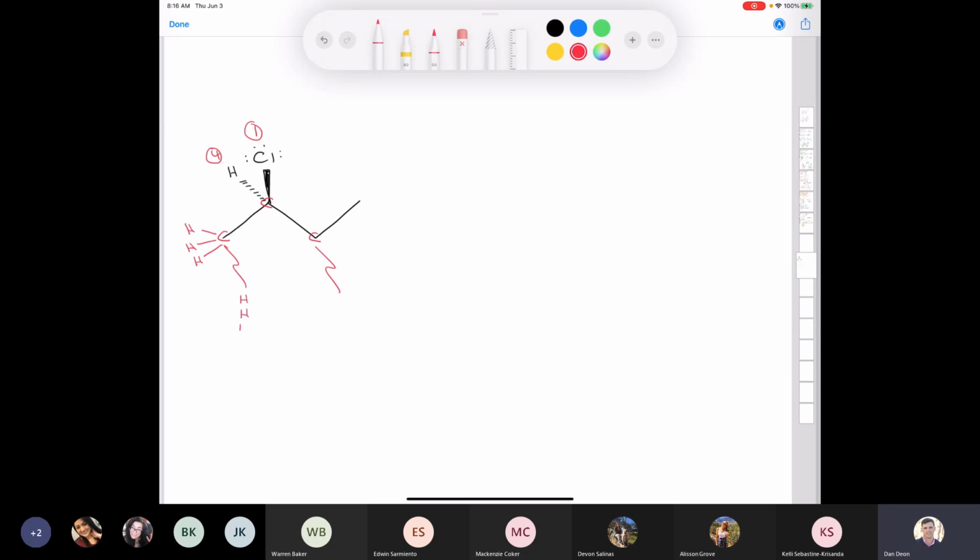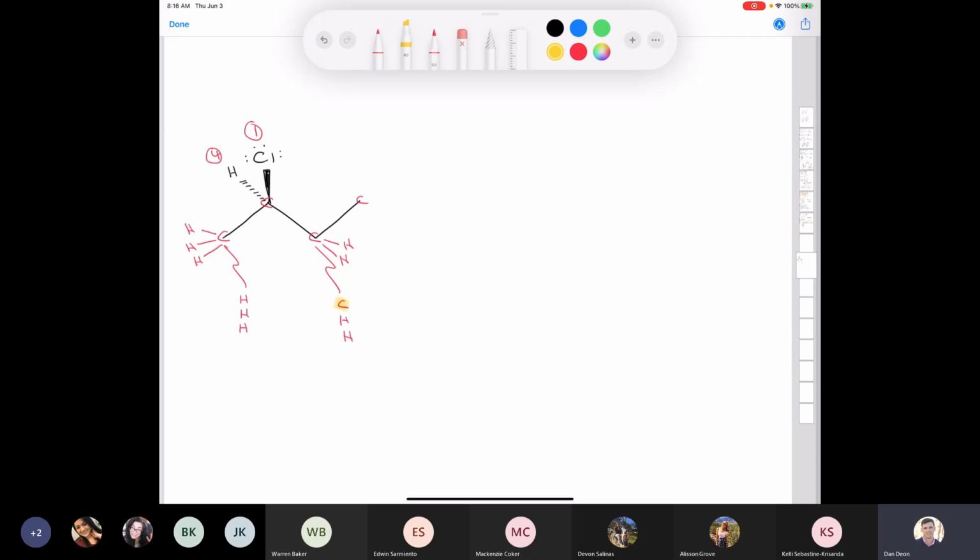So I have hydrogen, hydrogen, hydrogen. If I look at what this carbon is attached to going away from the chiral center, right, not going back in this direction, but going away from it, it's attached to 2 hydrogens, and it's attached to this carbon, right? It's going to be attached to 3 atoms going away from the chiral center. So I list them in order of atomic number. Carbon is highest, and then hydrogen is the lowest. So I look for the first point of difference, and I see that it's right here.